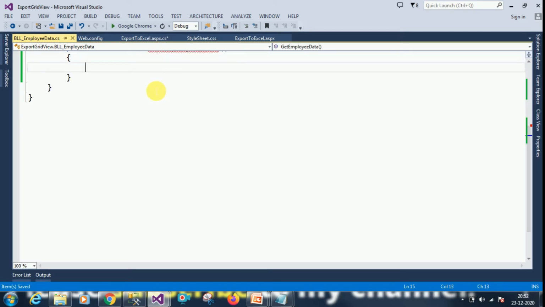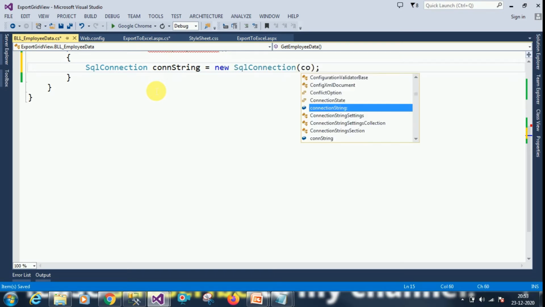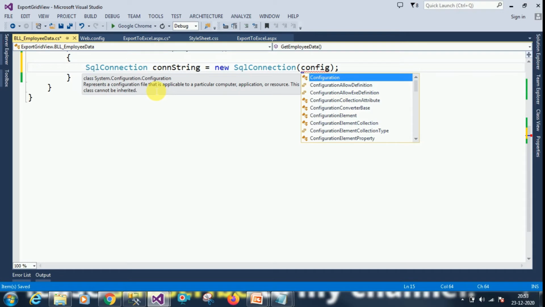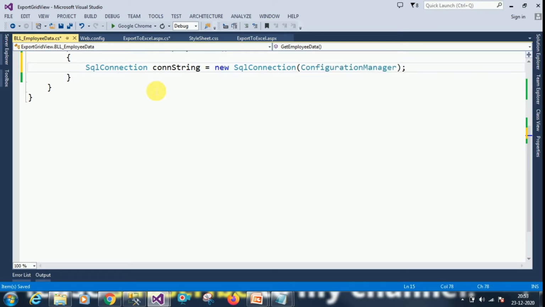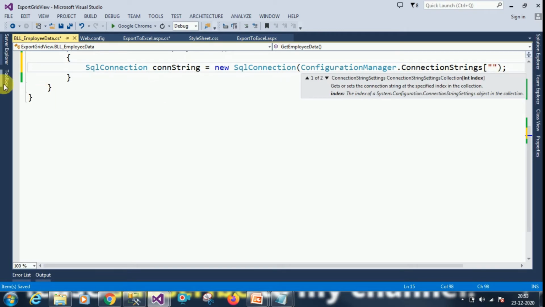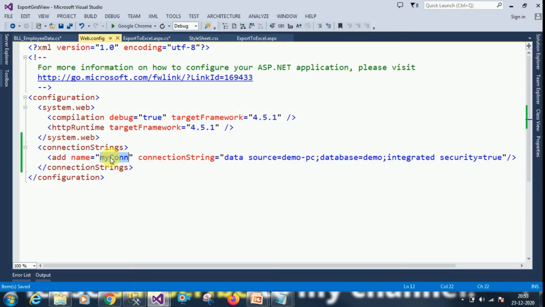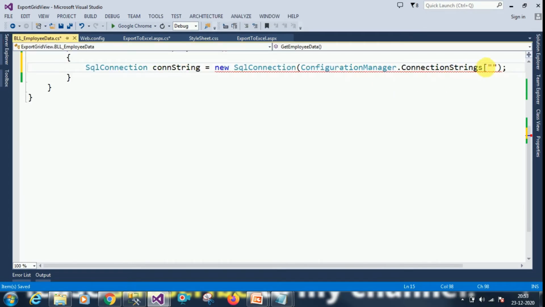First we have to read the connection string from web.config. For that, SQL connection, we have to read the connection string from our web.config. For that, ConfigurationManager.ConnectionStrings. Here we have to provide our connection string name, so we can copy it from our web.config. You have to convert this connection string to string with ToString.